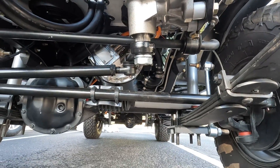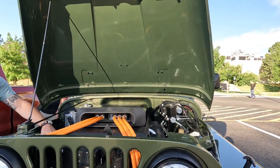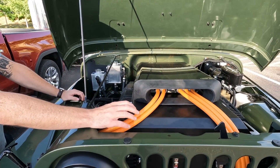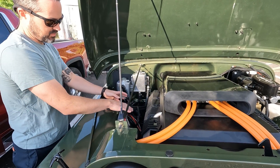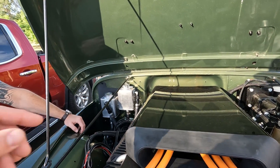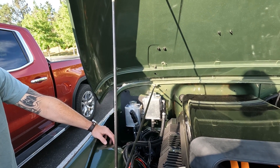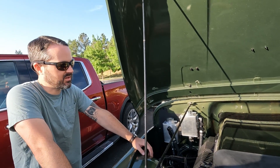Remaining work includes terminating and tidying the 12-volt harnesses, which are currently only mocked into place, and sheathing the wiring for protection. A 12-volt junction box with relays and terminals will be installed. The coolant reservoirs use Zerex G05 50/50 glycol-water mix, which is what Electric GT recommended and what others in the community commonly use.